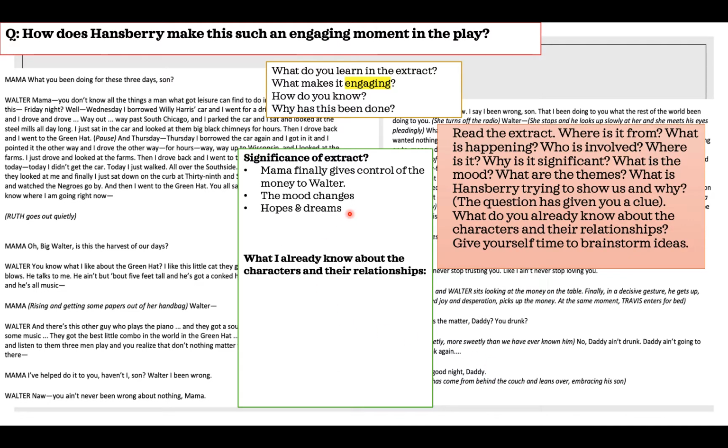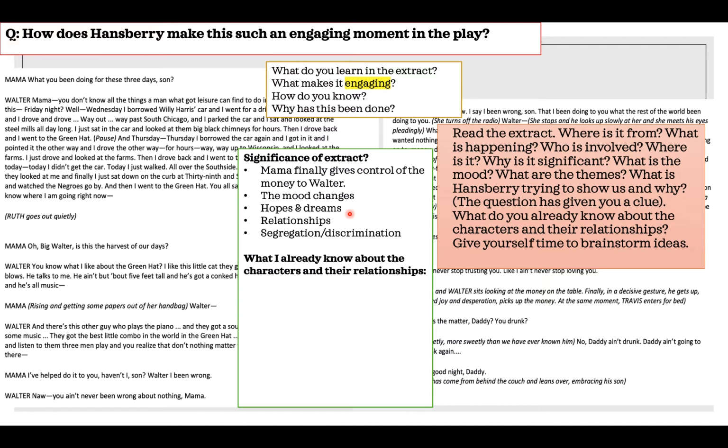You could have made reference to the theme of hopes and dreams. So all of this is about not only the hopes and dreams of the entire family and what Mama hopes of the family, but also Walter's own hopes and dreams, and the way that he's been trying to make these become a reality. Also have the theme of relationships, as I've just mentioned. You've got Walter and his mother, but then Walter and his own son.